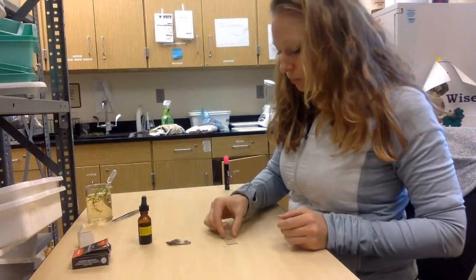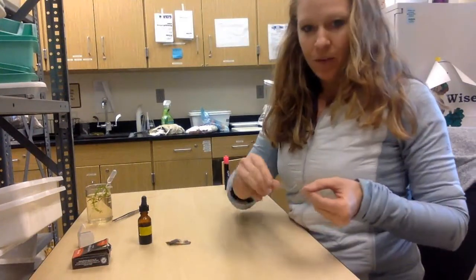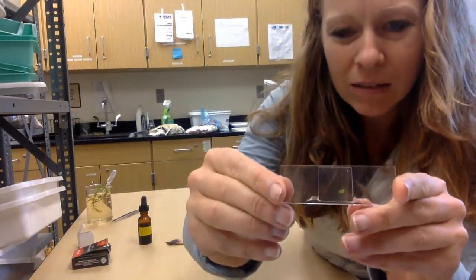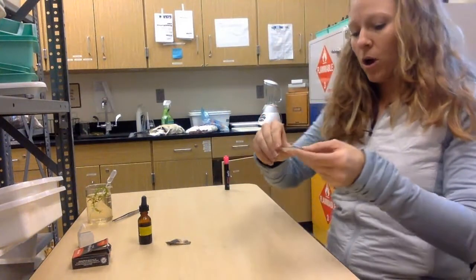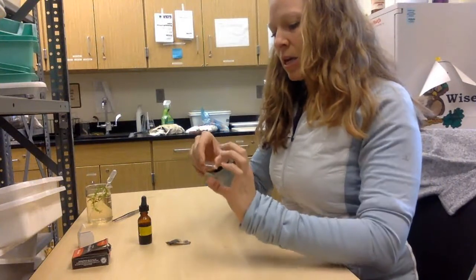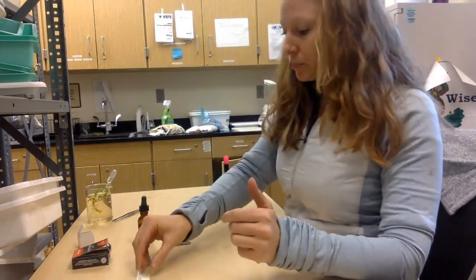It's really cool. And so then you just put a cover slip on, and then you have a little leaf inside. I don't know if you can see that. A little leaf inside with some water. Don't push on it. You don't want to push on any cover slips, unless you're trying to crush the specimen, and we're not trying to do that.